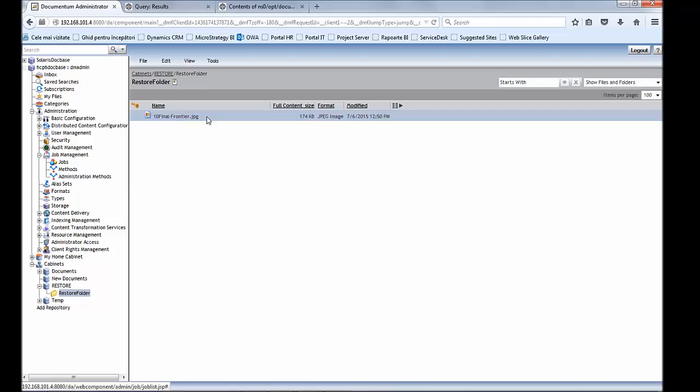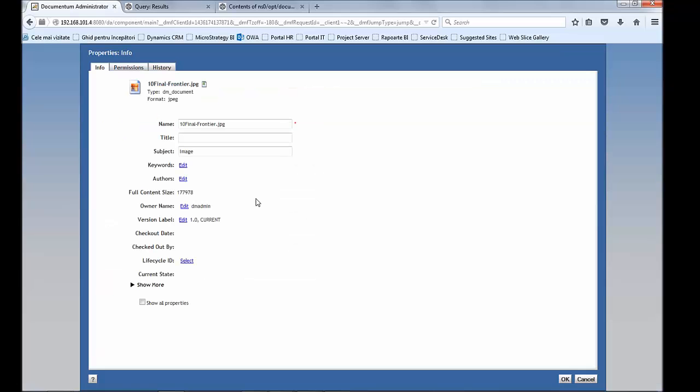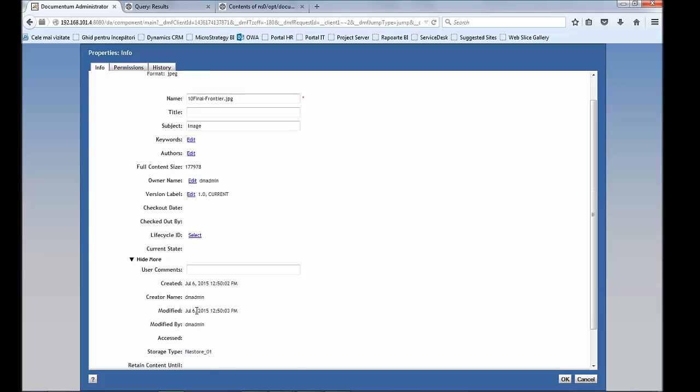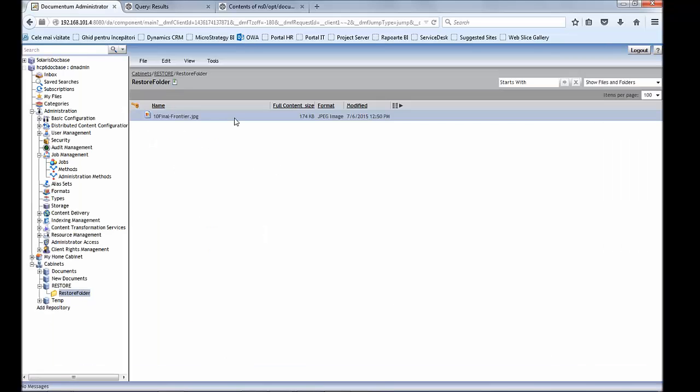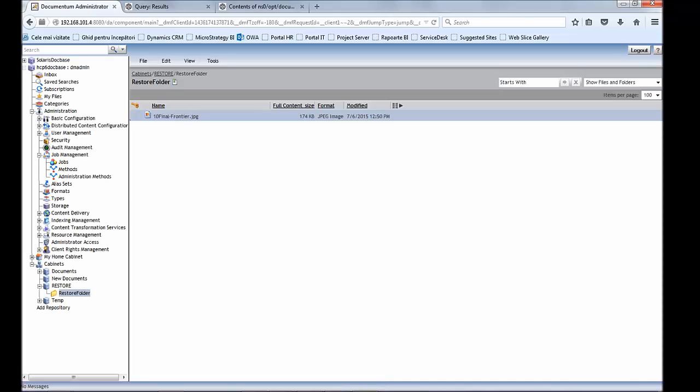And there it is. All right, let's look at the recovered file. Not only is the file recovered, but that metadata that we stored earlier as a tag is still there. And where is it now? It's in file store 1. It's been copied back from the HCP, and the metadata has been copied into the database in Documentum as well. And here we're looking at the end of the demo.